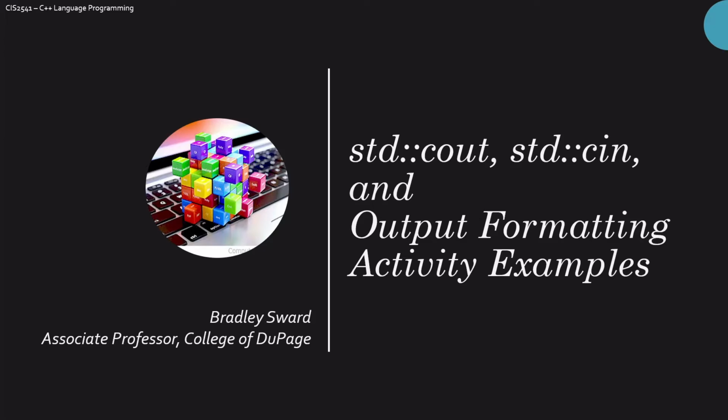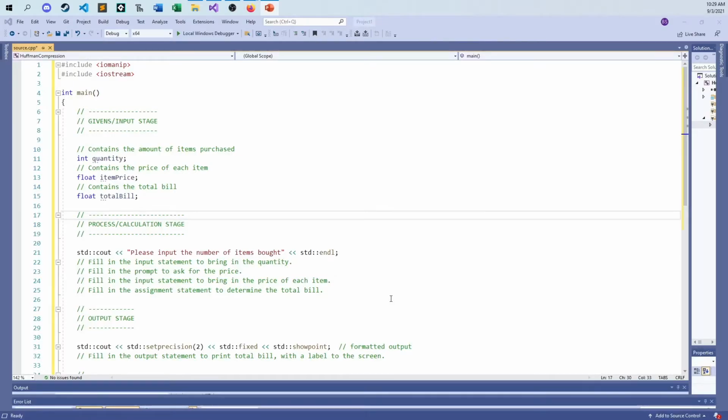We're going to take a look at Chapter 2 stuff, which is like cout and just getting the basics going. I can't remember if Chapter 2 is also cin, but between Chapters 2 and 3: cout for output, cin for input, and then we're going to take our output and use the iomanip library to format the data with two decimal points, always show the decimal point, and so on. And so here is our first problem.